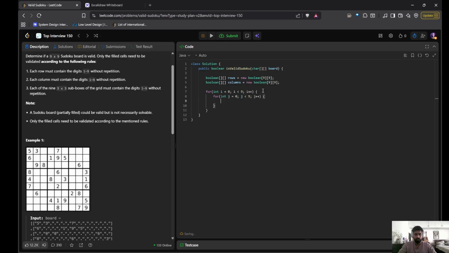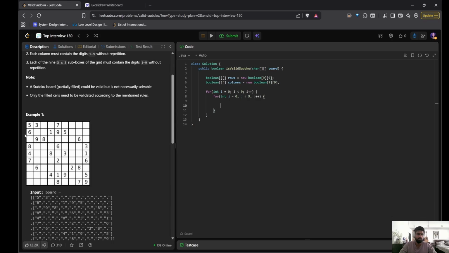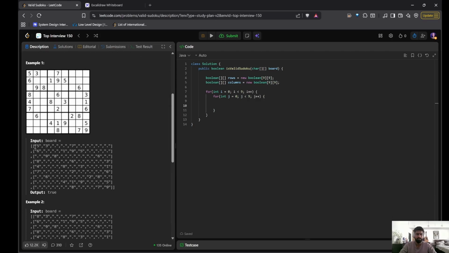Right? So since we have our iteration with us, the first step that I need to check is my base case, where if we have an empty cell or if it is a number in the first place, we'll only execute our logic if it is an actual number. If it is an empty cell, which is represented by a dot character, in that case I do not have to do any business logic. So first thing I need to check is if board of i and j is a dot character. In this particular case, I can just continue. I don't have to do any business logic.